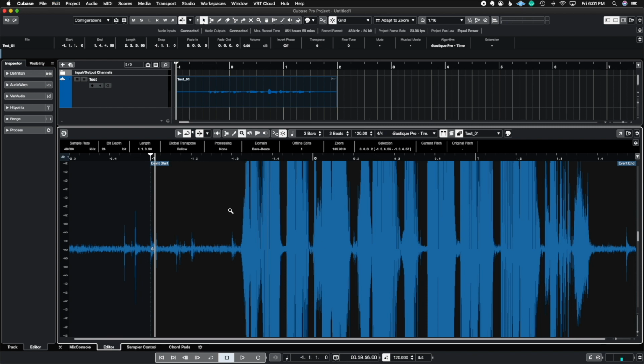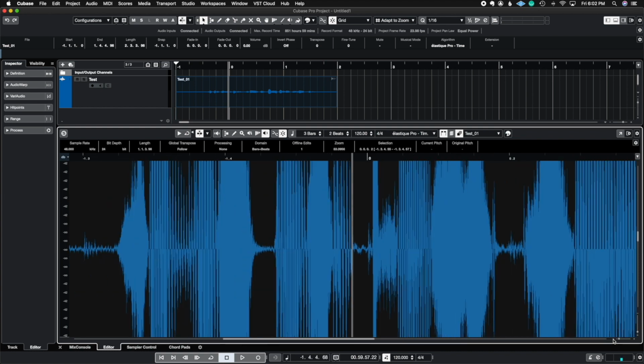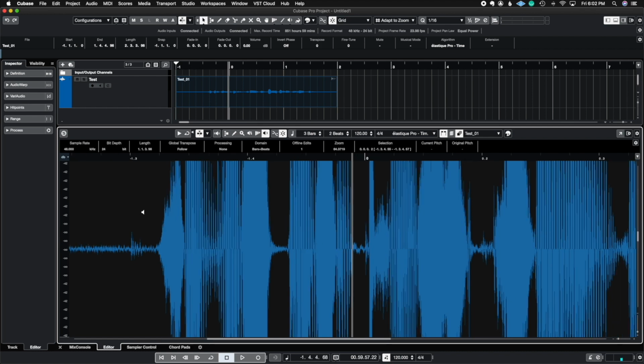Next, we have the zoom tool, which of course you zoom in a portion. You have the scrub tool, so you can scrub through this. Again, if it's set up in control room, you're able to hear this. Next, we have the time warp tool. Same thing, if I wanted something to land on a specific beat, I can grab it and I can shift it over just like this. And then next we have the playback tool. So if I play this and hold it, you're able to hear it inside of the control room, of course, because anything you do here is routed to the control room. So if I play it from here, you're going to see a blue screen in the back kind of moving, panning all the way through to show you where you are inside of the audio.